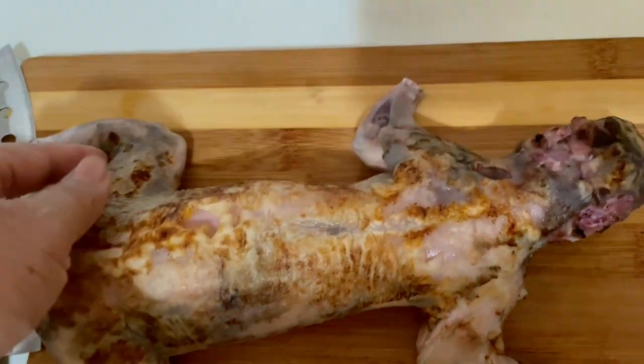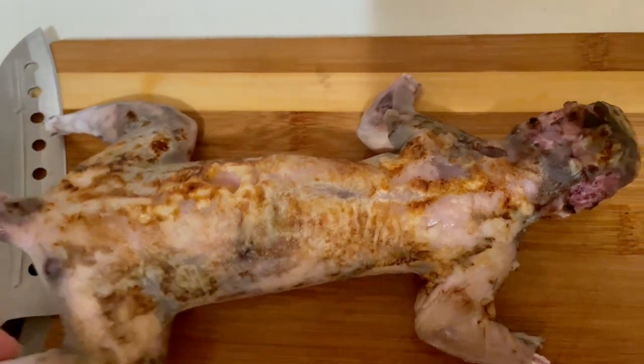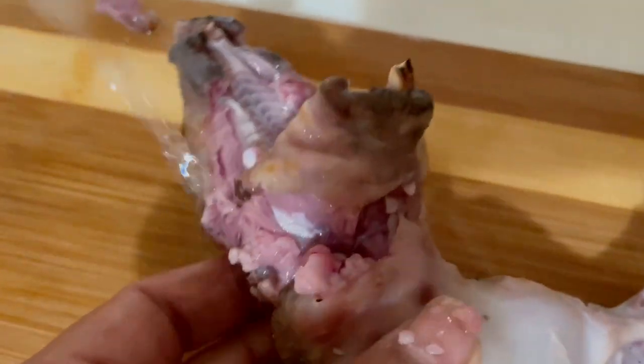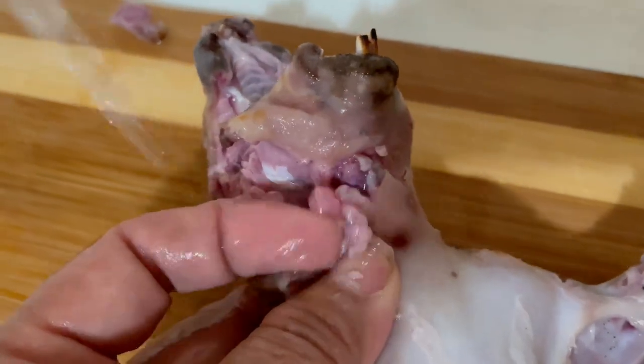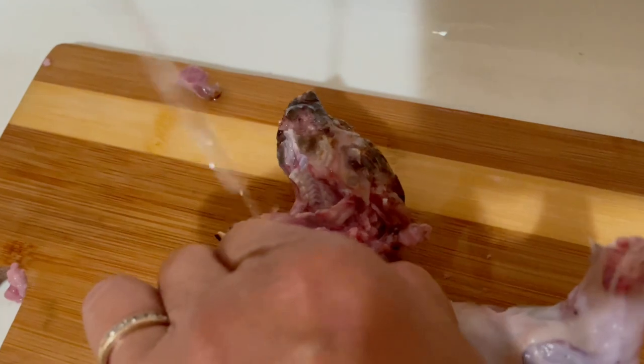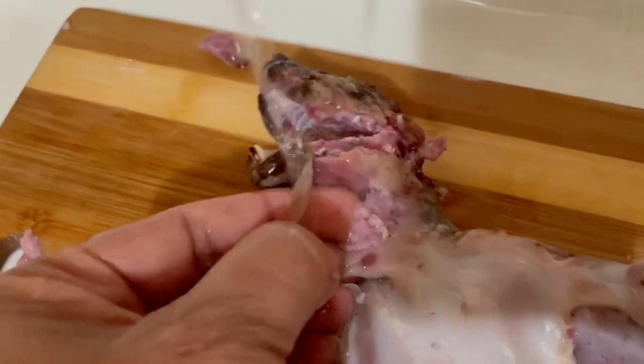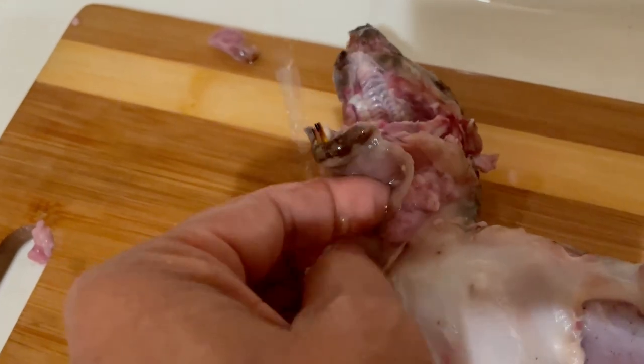then cut all the feet out, and then we have to cut the scent gland out. See the thing I'm talking about, under here, underneath here. You have to take this out, cut it both sides, and this side too, right here, under the chin. You hear this thing? You need to take it out.